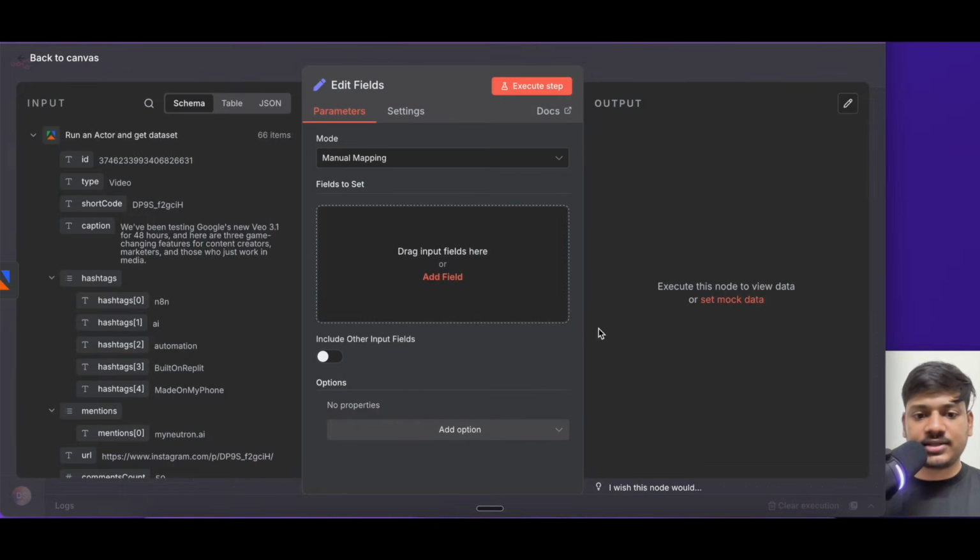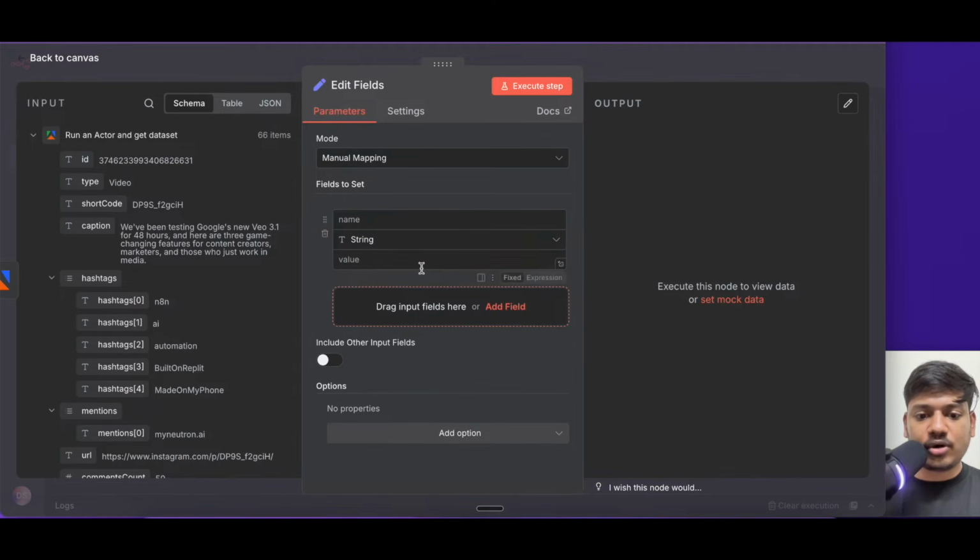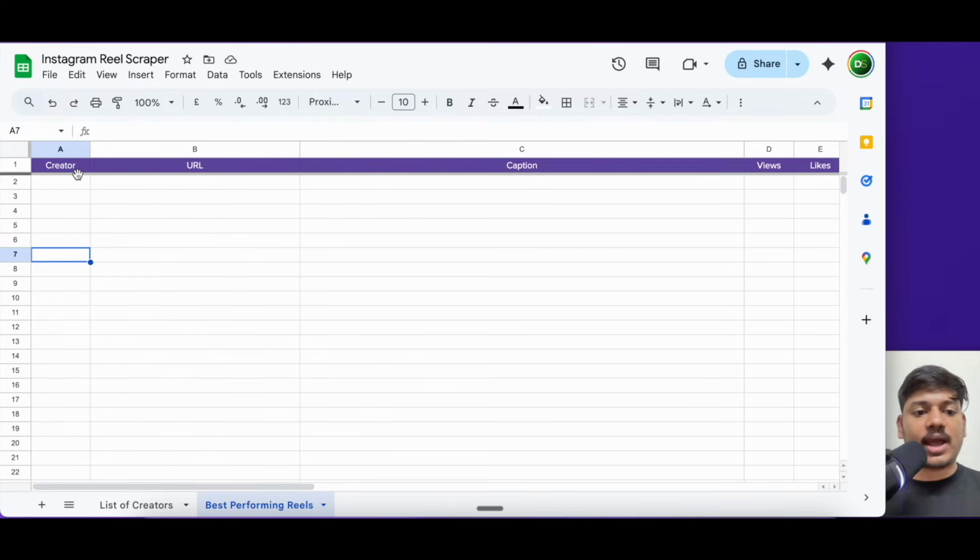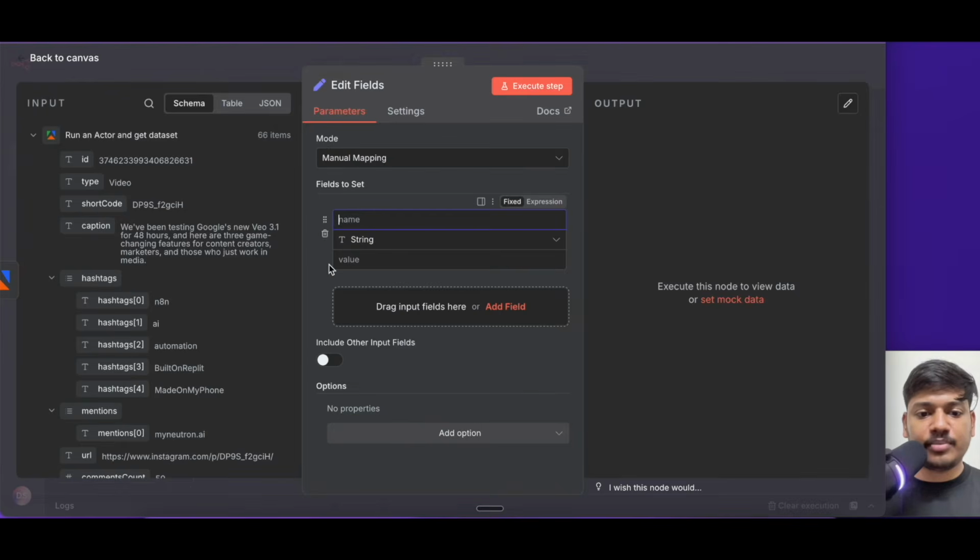Okay, we'll select this. Now the mode will be manual mapping and then you have to click here and now the name. Okay, so we'll enter the name exactly as per what we have in this sheet. So we'll just copy this creator, we'll come here and we'll paste it here. And please note that there cannot be any space after this creator. Okay, so there should not be any gap or else it will not work.